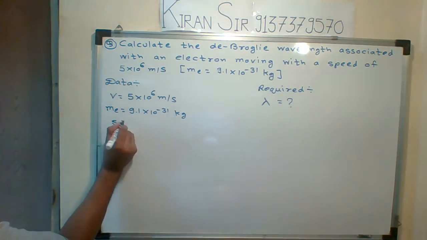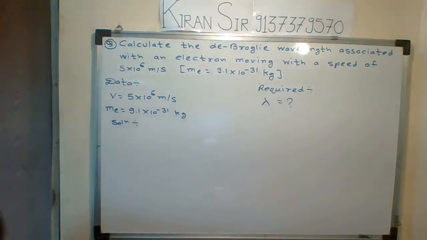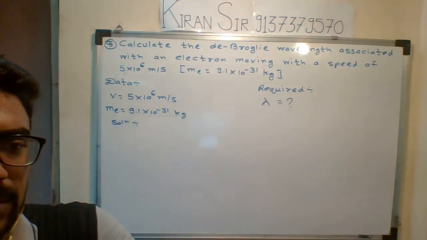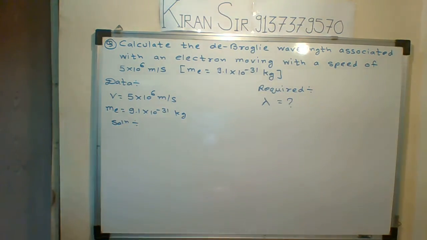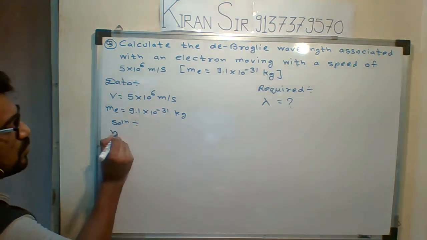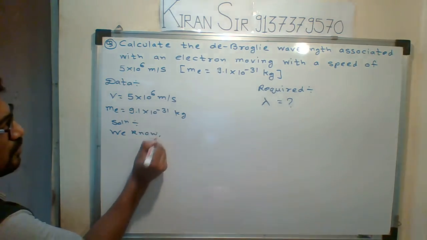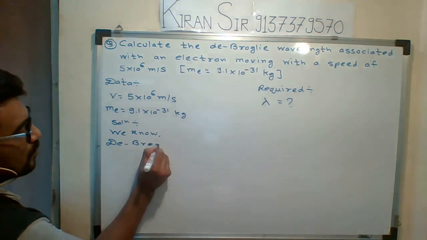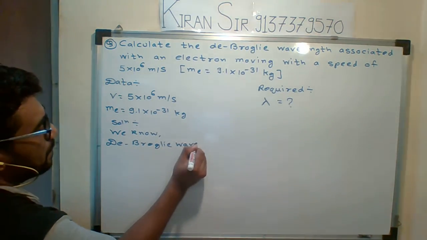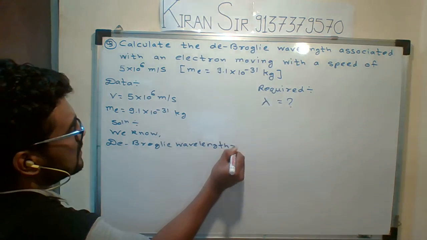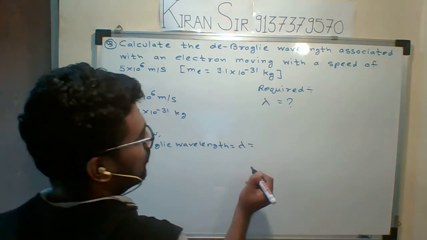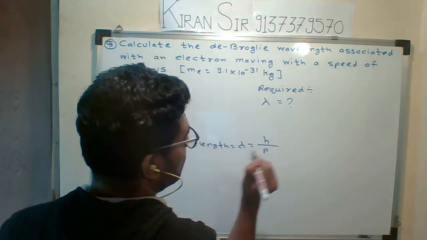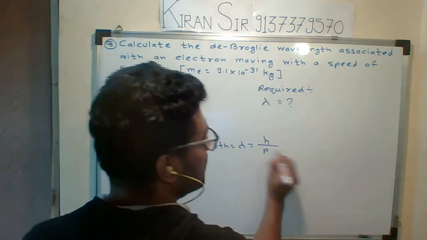So students, as I discussed in the last lecture, two students are waiting, so let me accept those two students. Okay, I accept. So students, what is the de Broglie wavelength? We know the de Broglie wavelength. What's the formula, students? Lambda is given by H upon P. I had written the formula for you, H upon P, where P was the linear momentum.